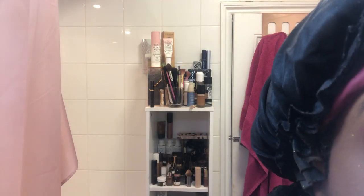So I've gone up. Oh, this one's not very up. This one's not my favorite. There's another one, there's a dual-ended Pixie one that's really good, but I couldn't find it. Lol. Okay, so that's done. I'm gonna quickly spray my face, do my lips, and put some mascara on, and then I'll show you the finished look.